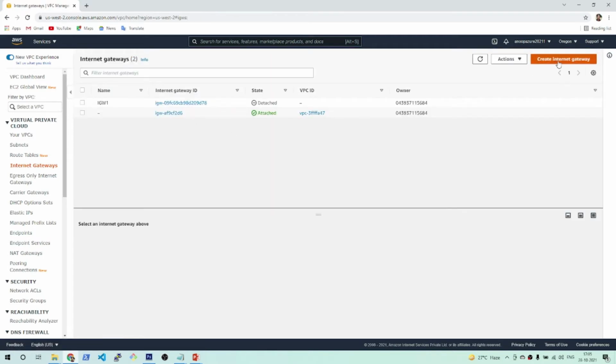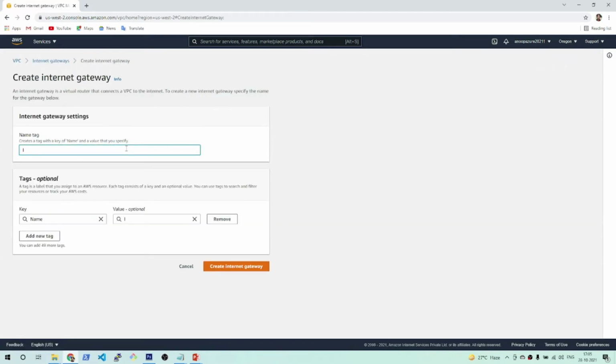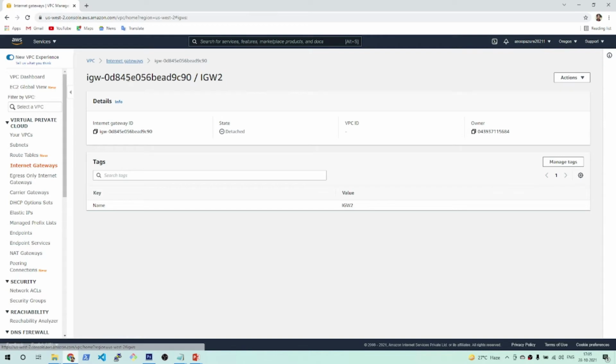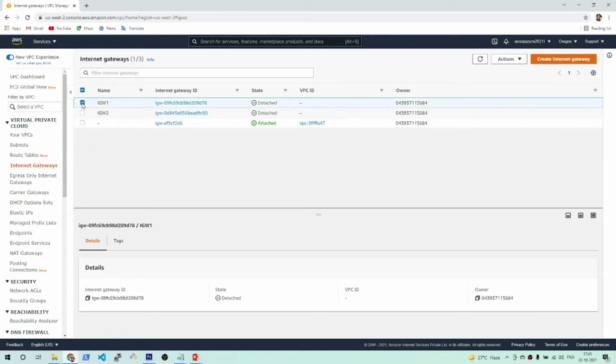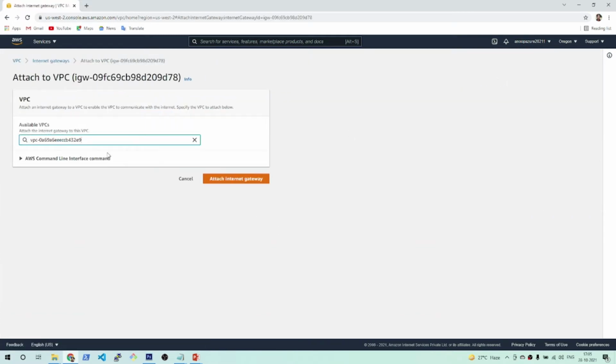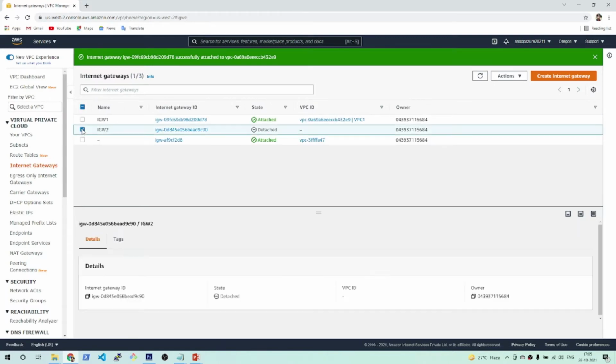Click Create internet gateway again for VPC2, name it IGW2, and create it. If you see the status, it shows as detached. So we have to go ahead and attach them to a VPC. IGW1 we will attach to VPC1, and IGW2 we will attach to VPC2.